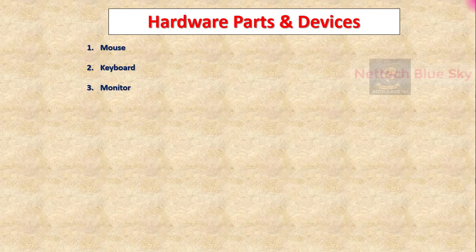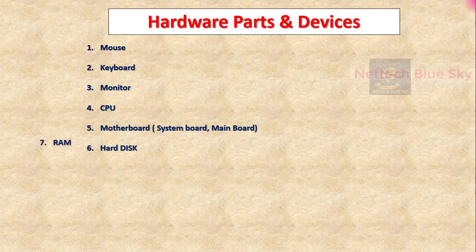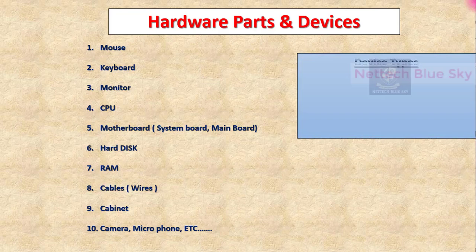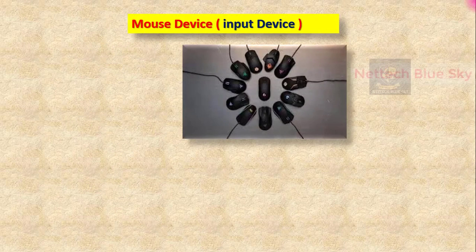Now the third topic, continuing with monitor. I've already discussed mouse, keyboard and monitor. After that I'll talk about CPUs, motherboards, RAM, hard disks, and other types. This is all free of cost. If you want knowledge of computers, you can watch my videos. All my video parts are here.